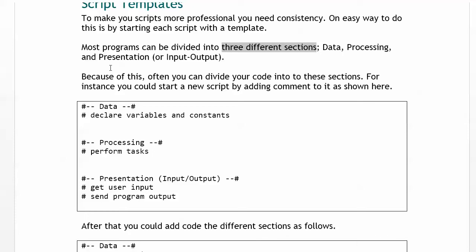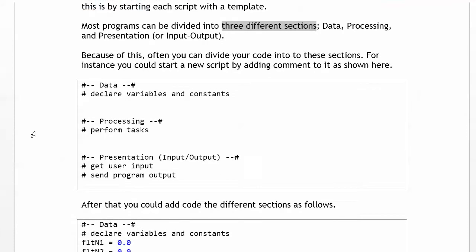once we start thinking about this, we'll find that it actually gets used in all kinds of places out there in the programming world, such as the data becomes your database. The processing may become like a web service you're using on the cloud. And the presentation would be the actual script or application you've made to interact with the user. So the concept of dividing data, processing, and presentation into three sections is going to be useful long term.